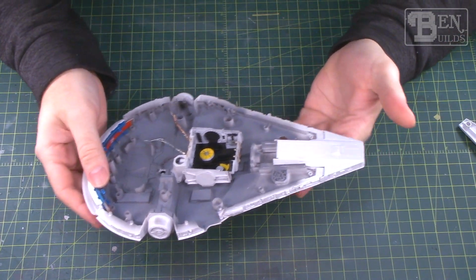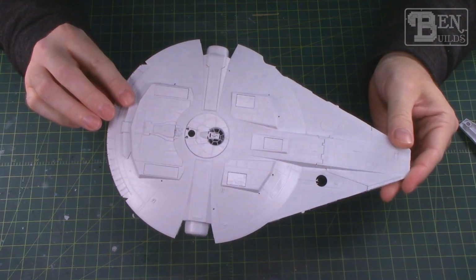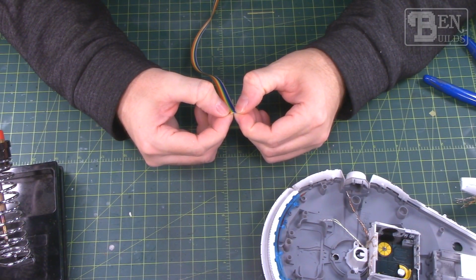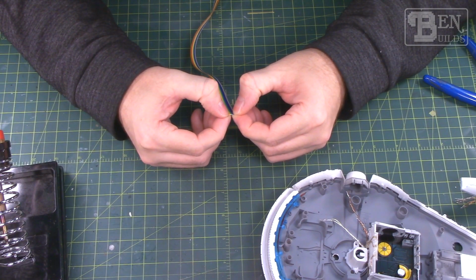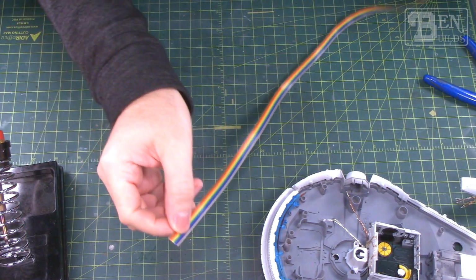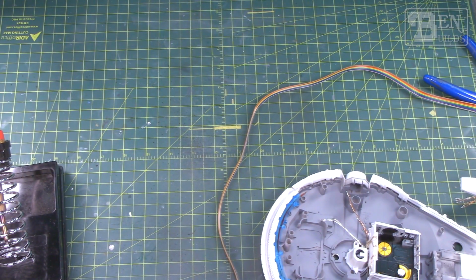So let's talk a little bit about how we're going to power all these different areas. I'm going to be using some ribbon cable. This is the same ribbon cable that I've been using for the last couple of builds, so I know it works, and luckily we have exactly the right amount of pairs of wires to light all four of the areas that I'm going to be stringing up and powering.